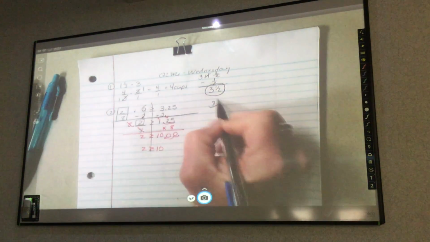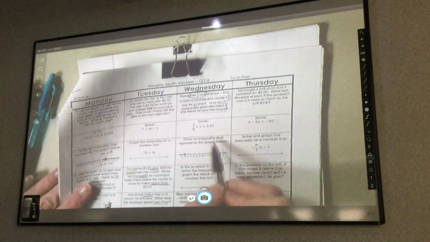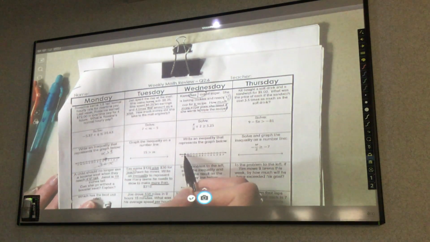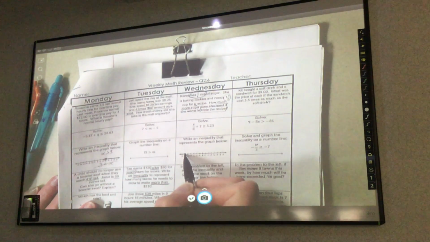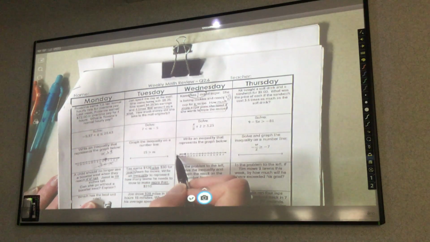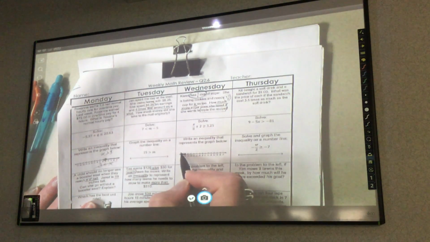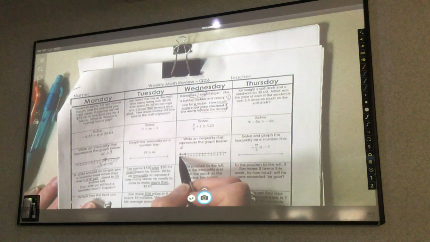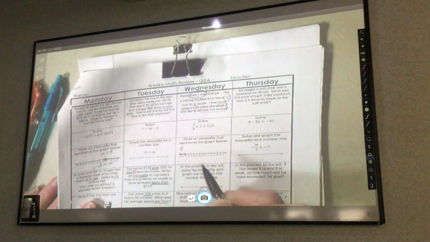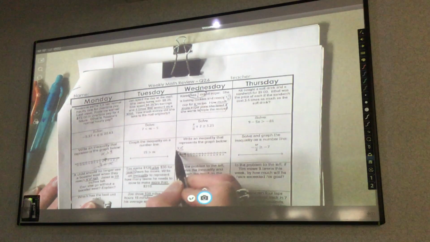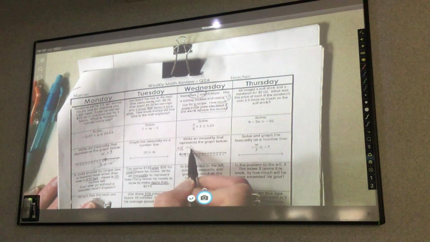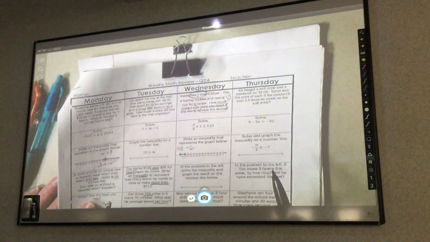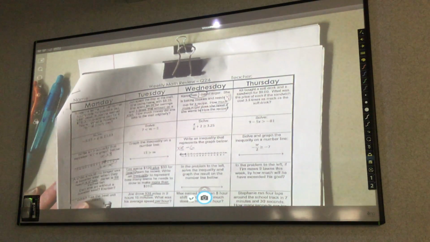Number 3. Write an inequality that represents the graph below. It is a filled-in circle at the -6, and it is going to the left. So it's going to be less than. This is the arrow that the pointer is going. So if I just keep that arrow up here, like this, do you see what I'm saying? But I have to put it equal to. So x is less than or equal to -6. How many of you got that one right? Excellent. Off to a good start.